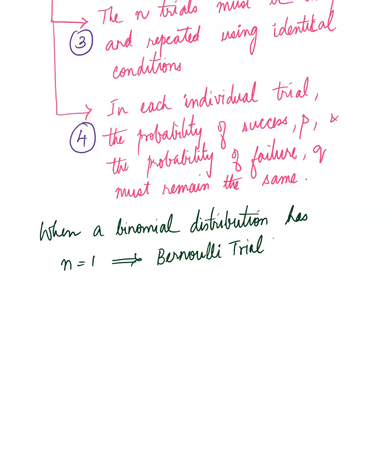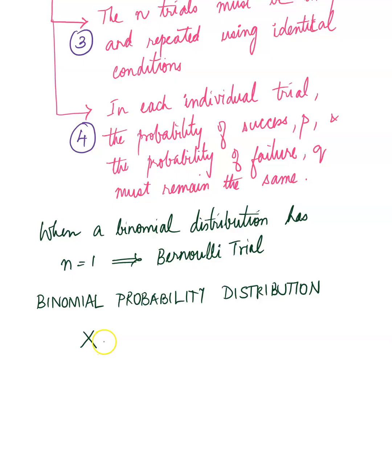Okay. All right. So I just want to give you all the notations here. So the binomial probability distribution has discrete random variables, of course. Okay. And if that random variable x has a binomial distribution, this is how we show it, okay? So you see that little squiggly here? That means x follows a binomial distribution, B for binomial, with n trials and P as the probability of success.